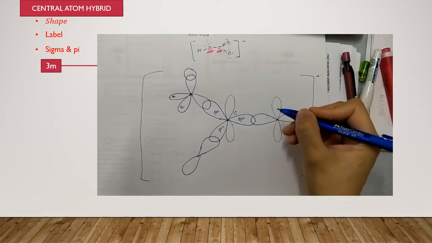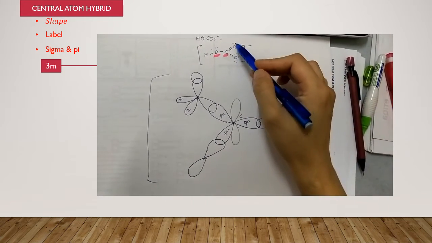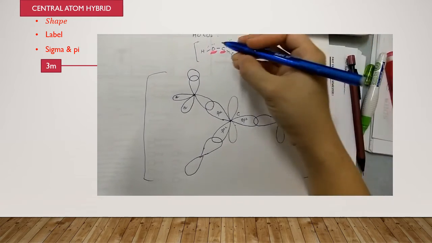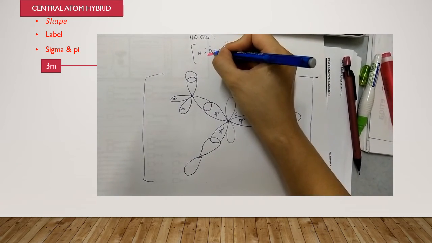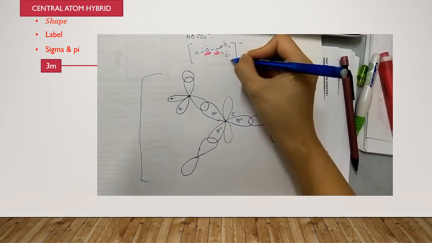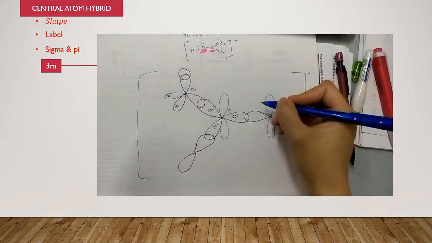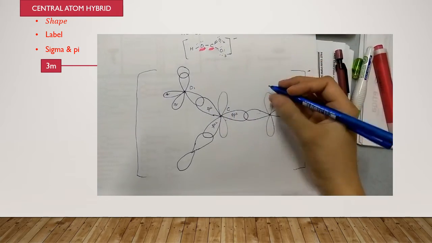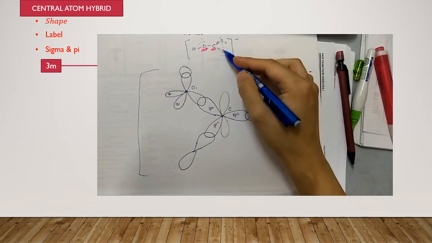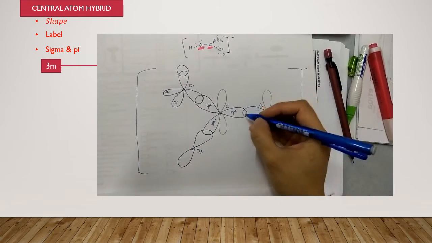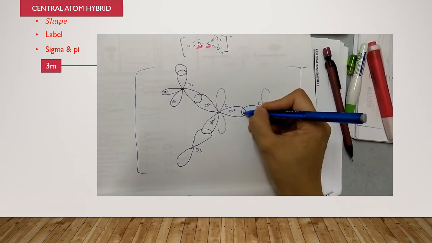So this is carbon. And then there are 1, 2, 3, 3 oxygen atoms. I encourage you all to label them one by one. So since this is the central atom, this is O1, this is O2, this is O3. Okay, so this is central atom O1. I form the pi bond with O2, so this is O2. So automatically another one is O3. So I label all the atoms. Okay, now I proceed. So I form the sigma bond.